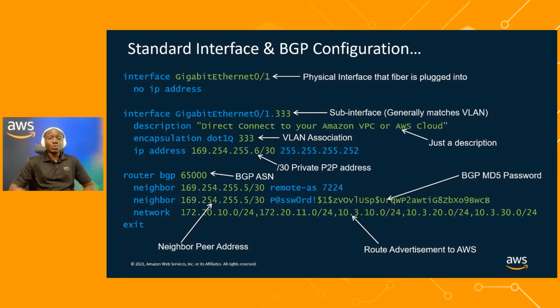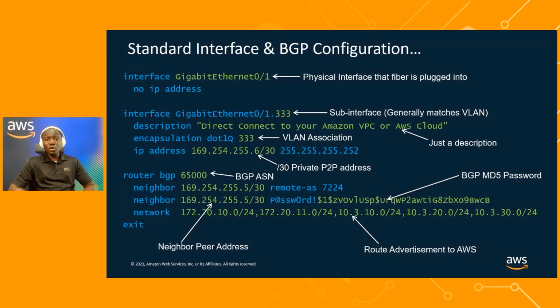Now, there are cases whereby maybe you don't even have your peering IPs. If you don't have your own peering IPs, if you create a Direct Connect private virtual interface, we go ahead and generate one for you. And we are going to see how we do this in the lab.